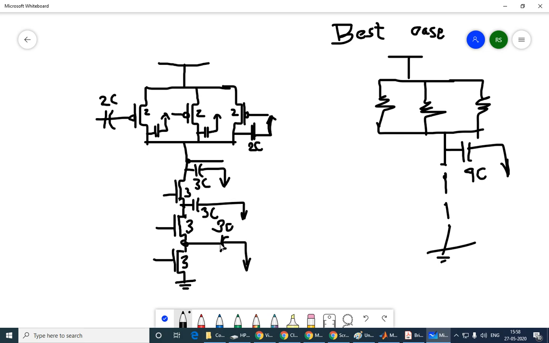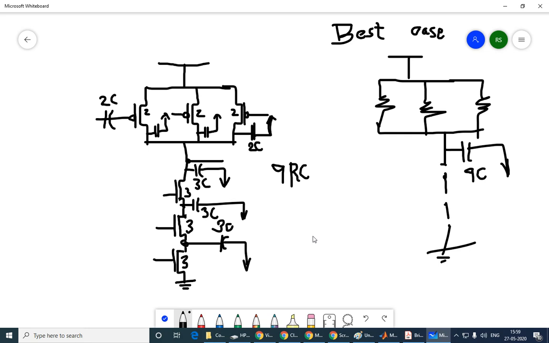Delay is always in terms of RC delay only. That is not going to be different. Every capacitance is going to contribute some delay. What is the value of the delay? It is given by the R and C product. So if you look at this circuit, for example, the output capacitance is 9C. What is the contribution of that capacitance? That is equal to 9RC. That is okay. The same is in the RC delay model also.